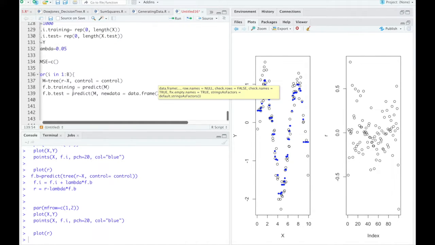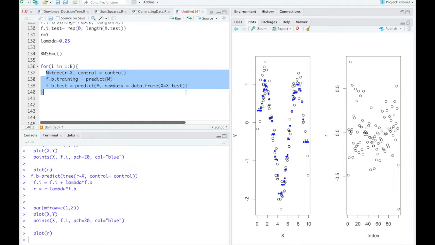So what do I have here in these first three lines of the for loop? First, I fit my decision tree on the residuals. Then I predict all the training observations and I predict the test observations.